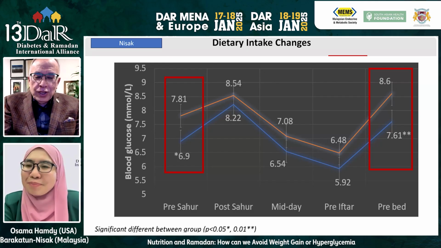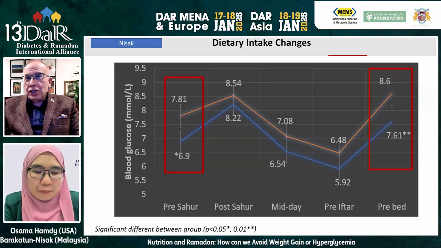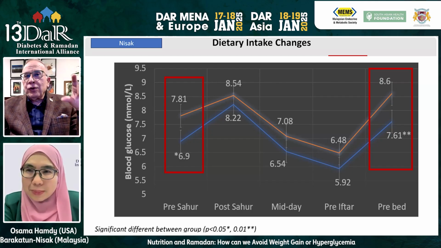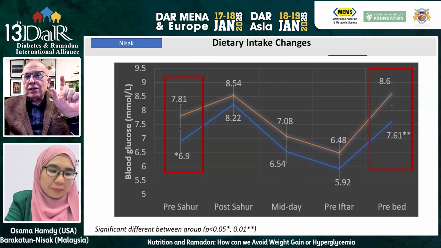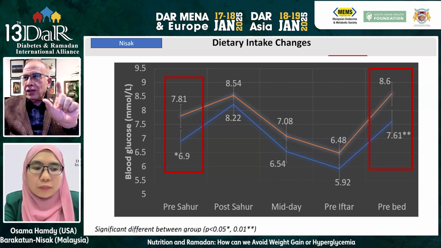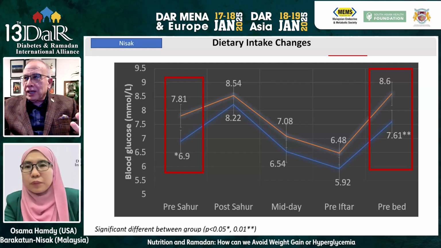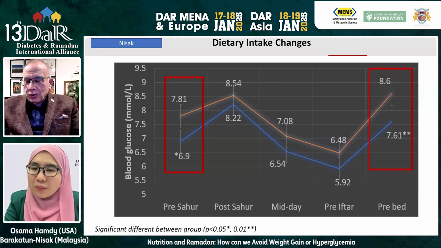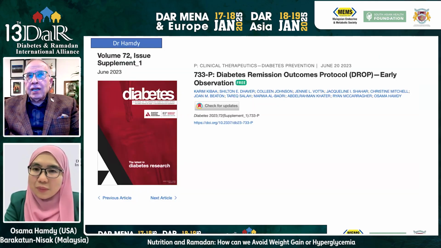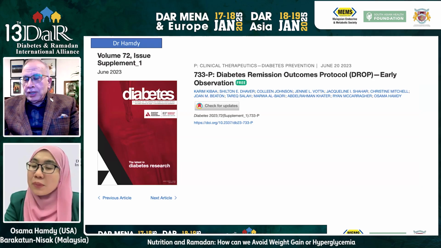I think you are referring to the DROP program, the Diabetes Remission Outcome Program, and it is designed for people who have diabetes diagnosed within 5 years, and they are just on one or two medications. We are helping them basically to stop their medication and get remission from diabetes. And the DROP program is doing very, very well now. After 2 years of implementing it, we have 80% remission from diabetes up till now. People are on no medication, and they are doing phenomenally.